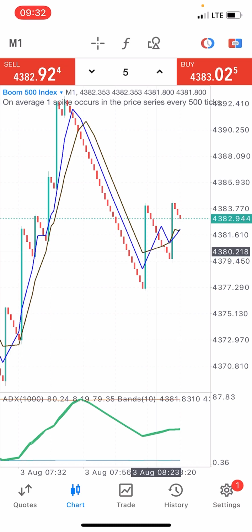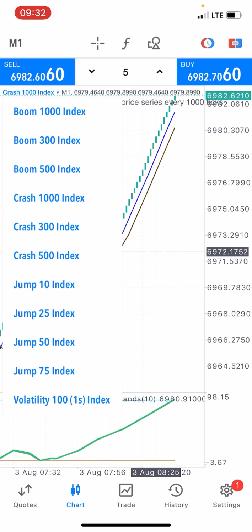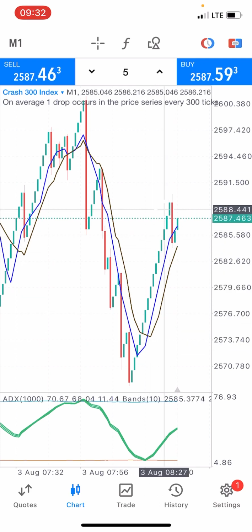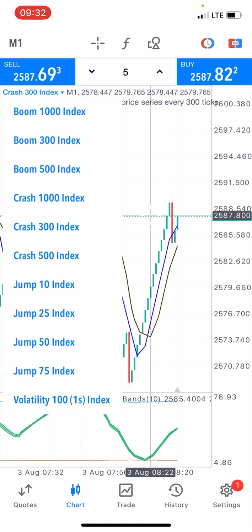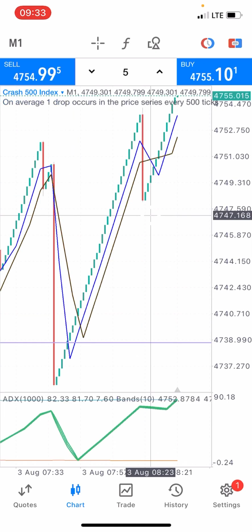Boom 500, we're waiting for a confirmation as well. Crash 1000. Okay, 300 is still going up. It's buying. Remember, it's buying. This is the one that left us, crossed over, and we couldn't find it, and it left us. I said something about a retracement on a particular period. I can't actually recall. Also, be very careful to not go into too many markets at once. It is okay to focus on a few so you can follow up very well, because otherwise you'll be missing out on entries and things like that.